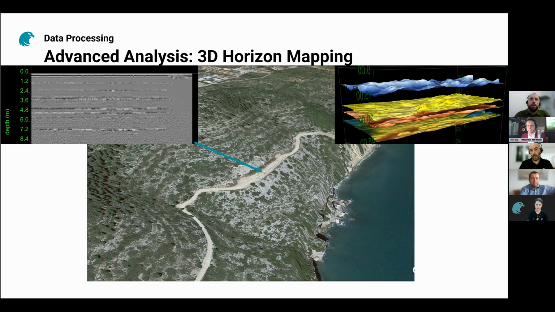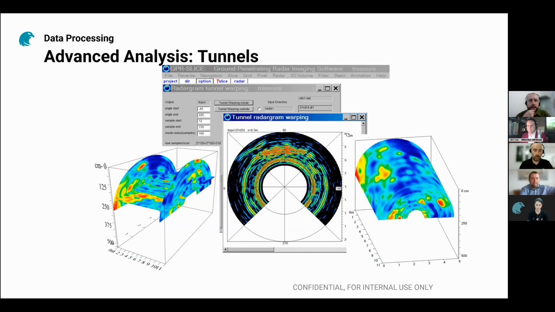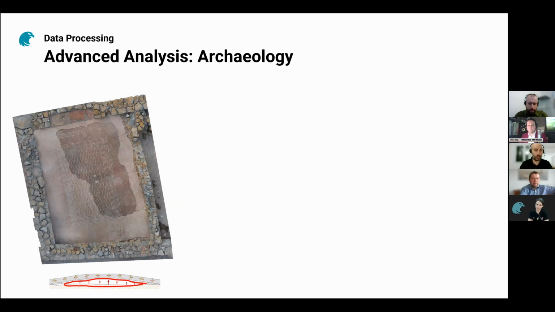If you want to do tunneling and, as I mentioned in the bridge example, account for the true geometry, then you might need to do this also in external software for advanced analysis. Or this is another example, believe it or not. I'm not putting a lot here on utilities, but just widening the range of applications. Archaeology sometimes is a very challenging environment, so it brings a lot of new ideas to data analysis for GPR that can then be applied to utilities or concrete, of course. And many of the breakthroughs in GPR software processing came from archaeological mapping, believe it or not, in the past.